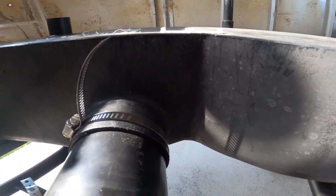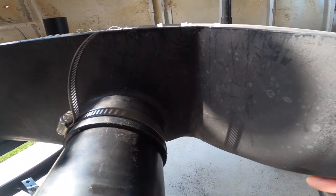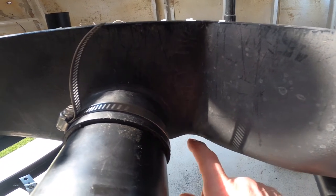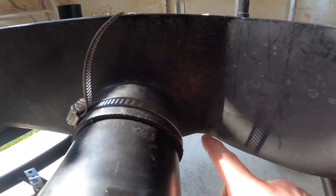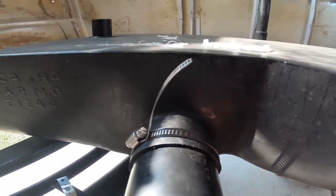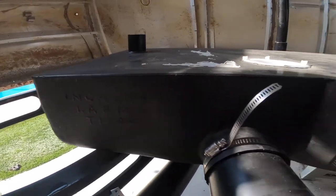Based off of where this is going to land in the frame and how it's seated and leveled out, it's going to be the exact same configuration as if this was just stock. So I'm going to drill it out in the exact same location. And they actually leave tabs right here marking those locations. So I'm going to go ahead and drill out all three of these for my level sensors. And then we'll move over here and do the ground one from there. So let's go ahead and get this started.